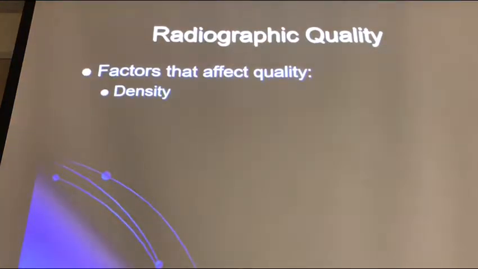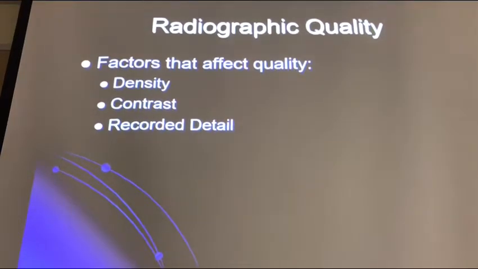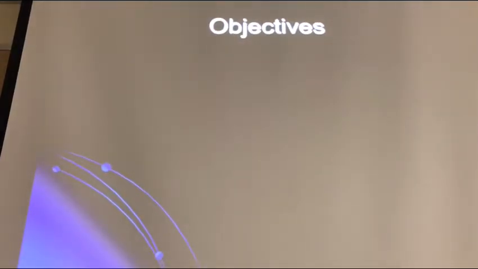So, factors that affect quality. Now that you know what good quality is, these are the factors. We'll go back again to the same things: density, contrast, or what's the other term that we use? Brightness. Okay, one more minute, guys. We're almost here. Distortion. Okay, so let's take a look. So now we're going exclusively with density.